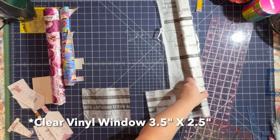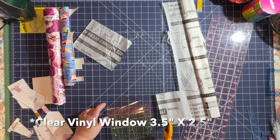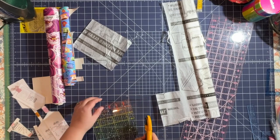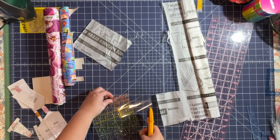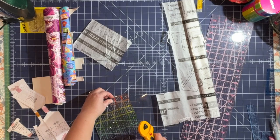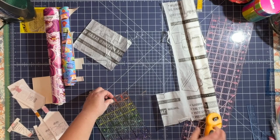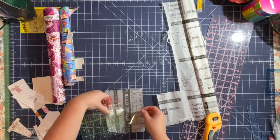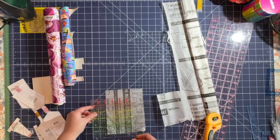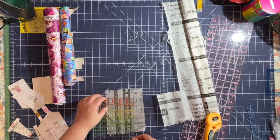So I did the 3.5. So now I'm going to do the 2.5. It's always so hard to see this. Sometimes I like to put the paper underneath it this way, and it makes it a little bit easier. 3.5 by 2.5.